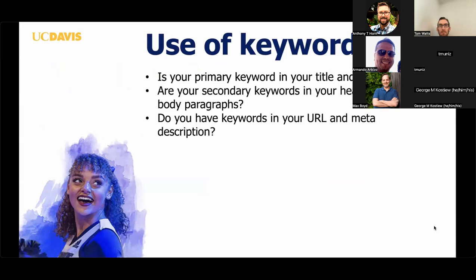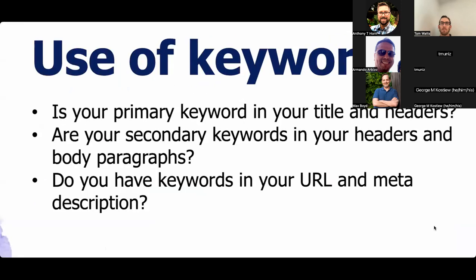Number 2, use of keywords. A well-designed web page layout can help you actually use your keywords effectively. This can help your site rank higher for relevant search terms. So is your primary keyword in your title and headers? Are your secondary keywords in your headers and body paragraphs? Do you have keywords in your URL and meta description? You want to make sure that your target keywords are prioritized and easy to see.